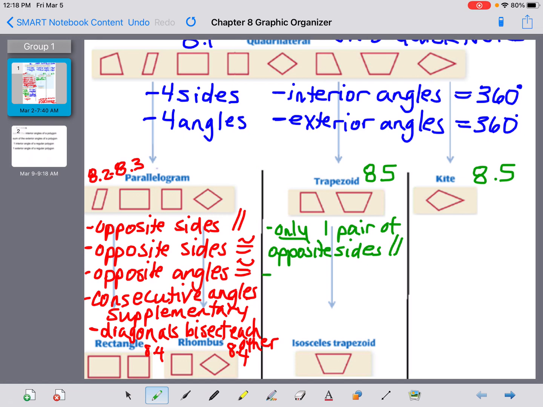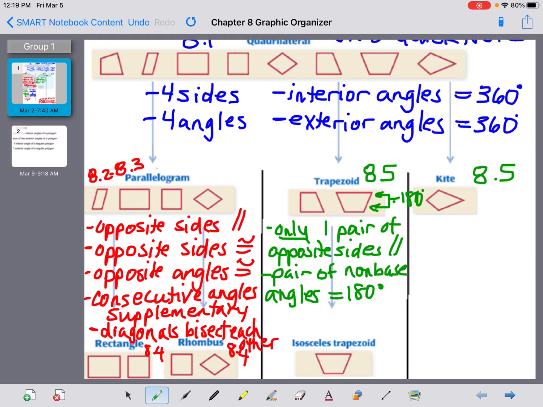So there's a few other things we talked about I want to put here. Your pair of non-base angles, okay? So we're talking these two right here that are not touching the same base. The pair of non-base angles are going to be supplementary. They equal 180, okay? So that's really important to remember about all those trapezoids, okay?